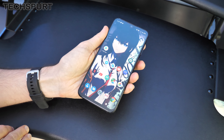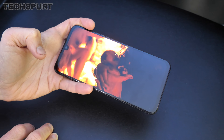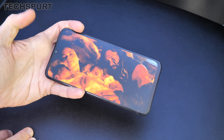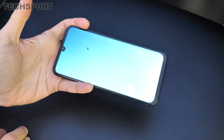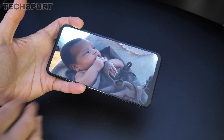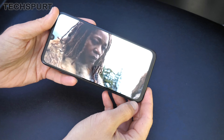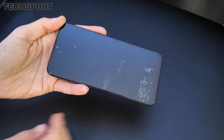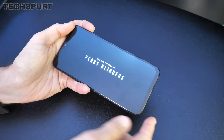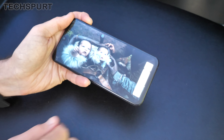The other area where the Motorola One Zoom differs from the rest of the family is that display. It's actually an OLED panel, nice and spacious at 6.4 inches, with a dinky little notch — nothing too intrusive. It's a Full HD Plus resolution, so nice and crisp for your movie needs. Nice wide viewing angles and certainly seems nice and bright on those top levels, so it should be absolutely fine for outdoor use. Audio is pumped out of a single bottom-firing speaker — there's no stereo speaker setup unfortunately.